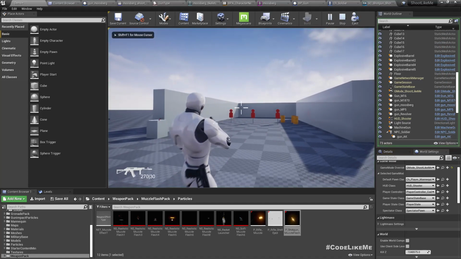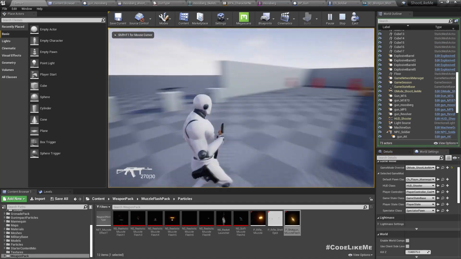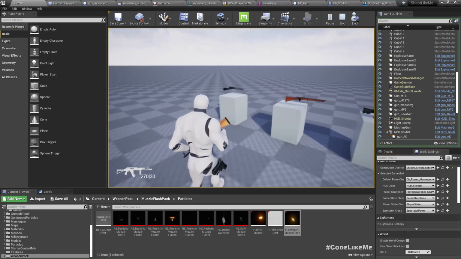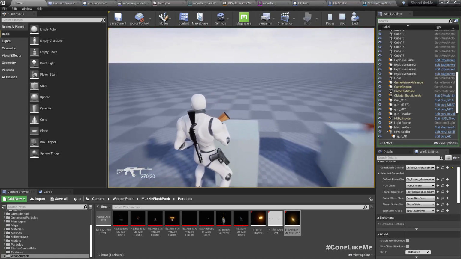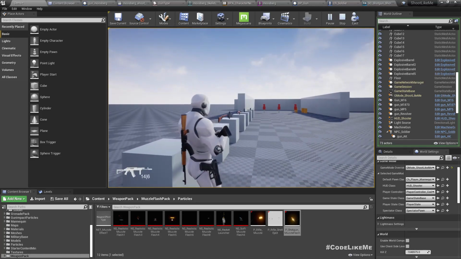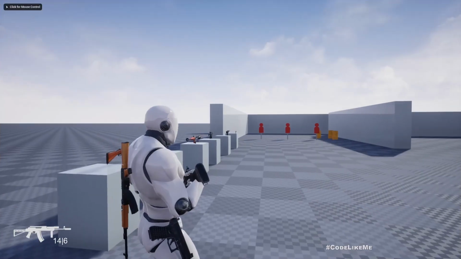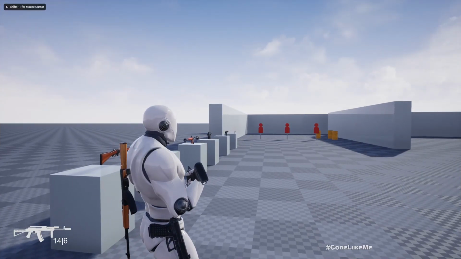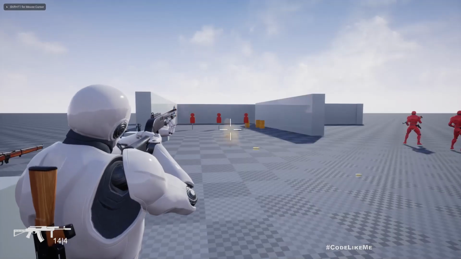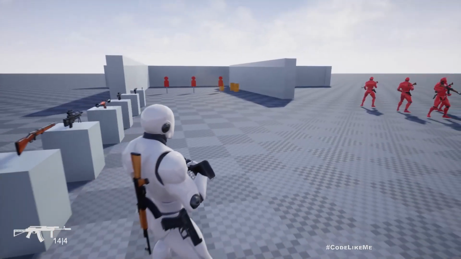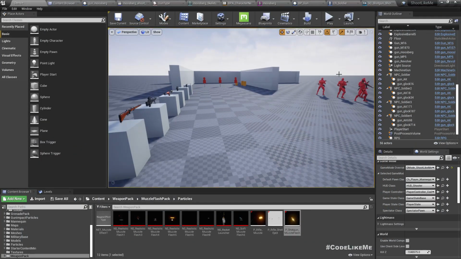When I equip it, I get those settings. Yeah, 6 is loaded, so 14 remaining. Now let's implement this one shot action, because it shouldn't do continuous shooting until the loaded ammo is finished.